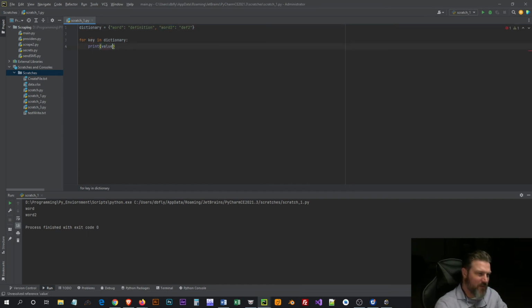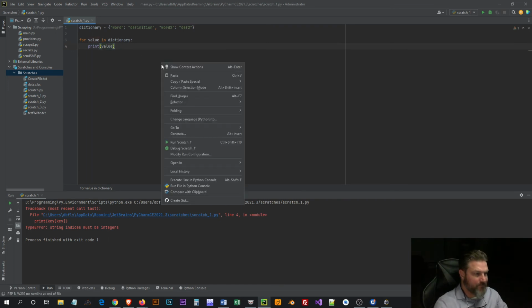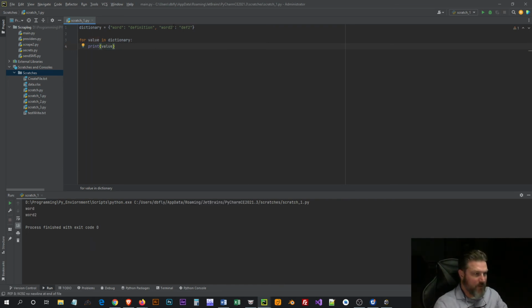I don't know if they can do value now. No, that doesn't work. I forget how to do this. For value in dictionary, print value. No, it's still printing the keys, but you can access the value.